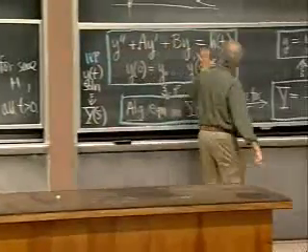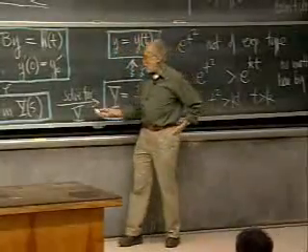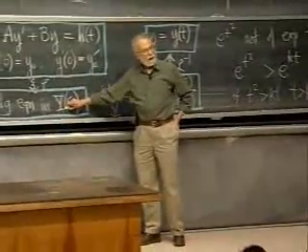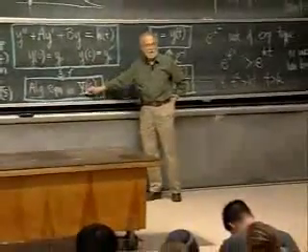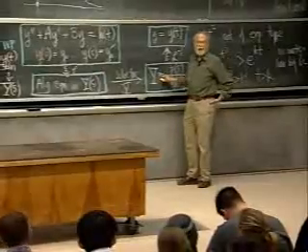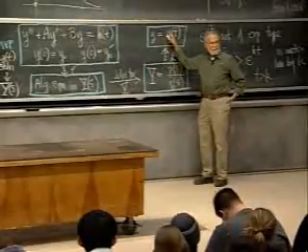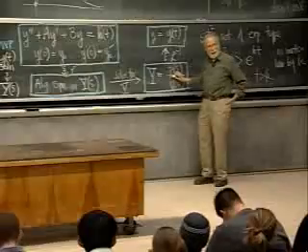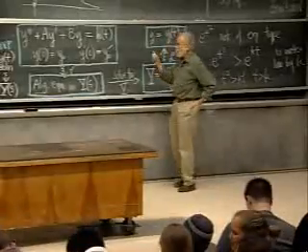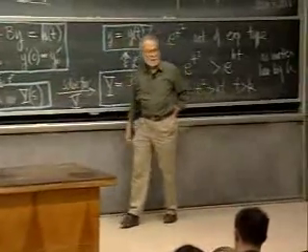But the answer is that it's hard to go from here to here, but trivial to go from here to here. This solution step is the easiest step of all. This is not very hard. It's easy, in fact. This is easy and straightforward. This is trivial, essentially. But this step is the hard step. This is where you have to use partial fractions, look up things in the table, and get back there. So most of the work of the procedure isn't going from here to here. Going from here to there is a breeze.